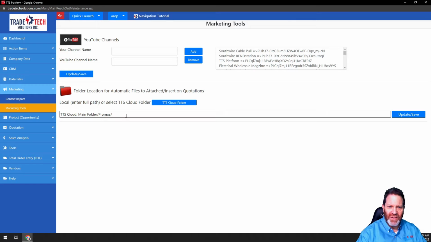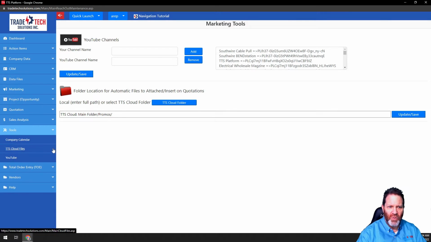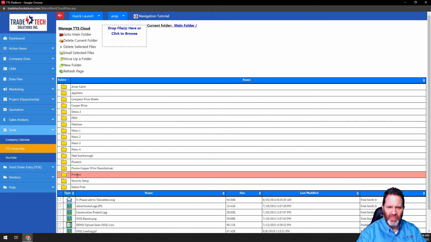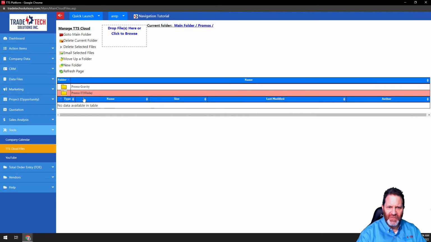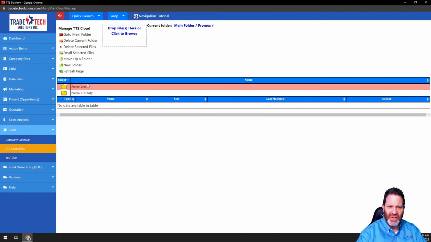Now anything that's in this promos folder, and let's go there real quick. And that is in our TTS cloud and promos. And you'll see I have two folders. So anything that's in these two folders will be added to every quotation that is sent out by a specific manufacturer. So you see how this is laid out here? We have promo Gravity.